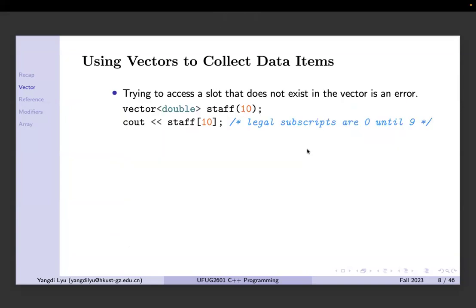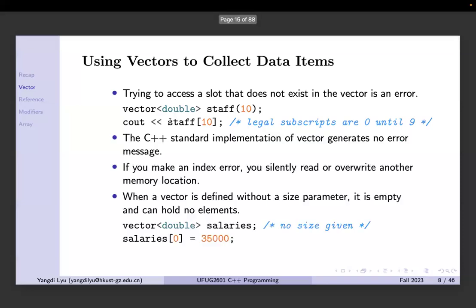Oh yeah, by the way, this is the thing I'm talking about. If the array has 10 elements, you cannot access element 10. It will be outside of your boundary. It happens to many beginners, right? We do not have element 10, but most likely your compiler will not complain.